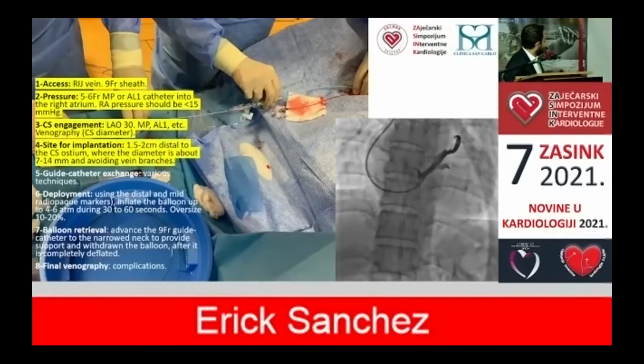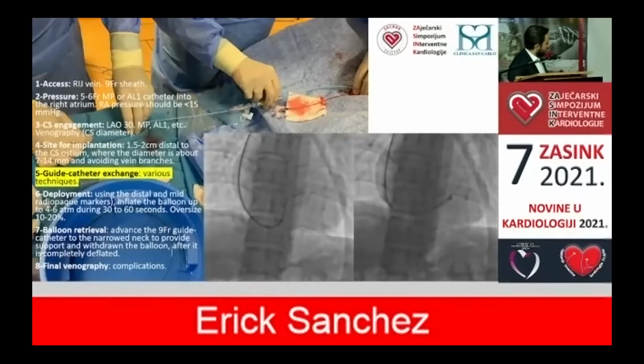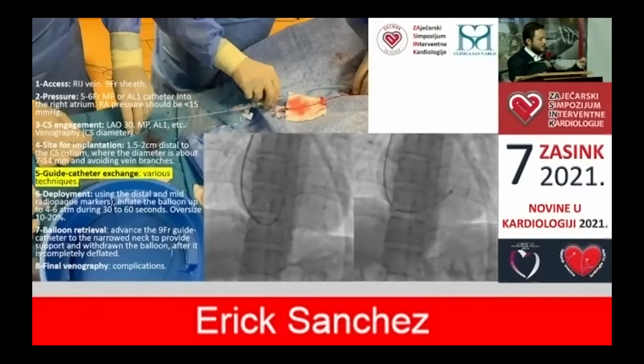Okay. Then the guide catheter exchange can be a problem, because this is the Knife-Wrench sheath that you have to put to deliver the reducer, but it's a little bit straight. So when you are changing, you can lose position with the guide wire. If you put the guide wire, take out your AL1 catheter and then put the sheath, you can lose position. So sometimes it's better to exchange like this. We usually cut the head of the catheter, the multipurpose or the AL1, and put the Knife-Wrench catheter over the other catheter, which is an option.